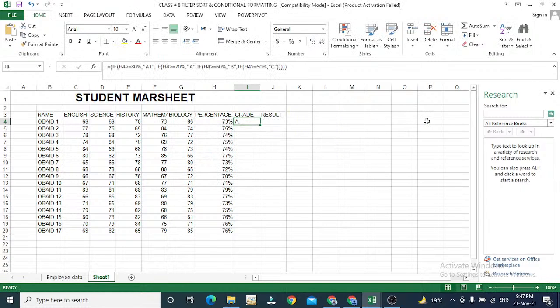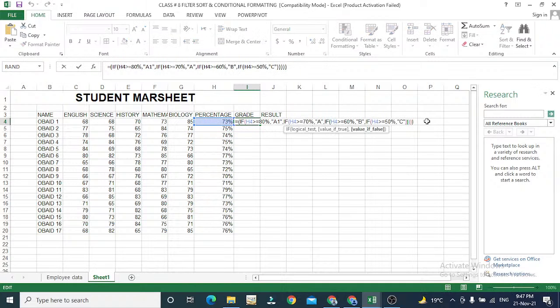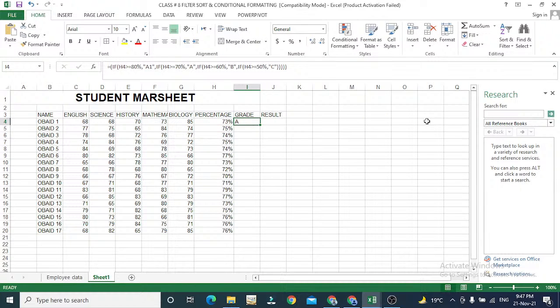So you can see over here that in this case it is now failed.